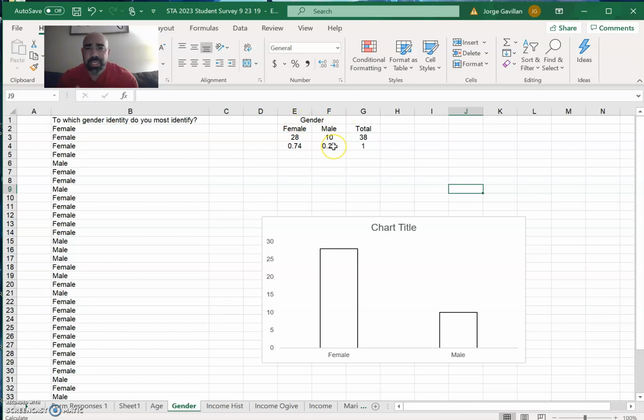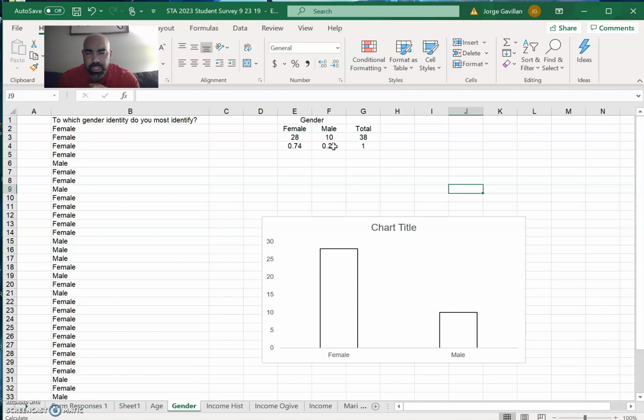Now, when I create my table, your APA table has to be the way that I'm going to show you how to create it here in a few minutes. I am using the free version of Screencast-O-Matic, and the reason is because I want you guys eventually to use this also to create your final presentation. Eventually I'll put up a video on how to use this software. It's free, so it's actually pretty neat.